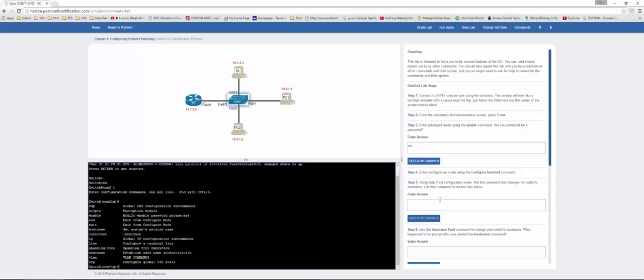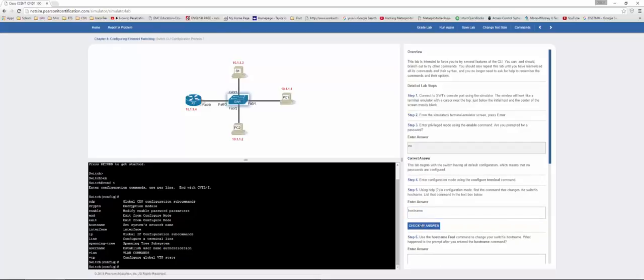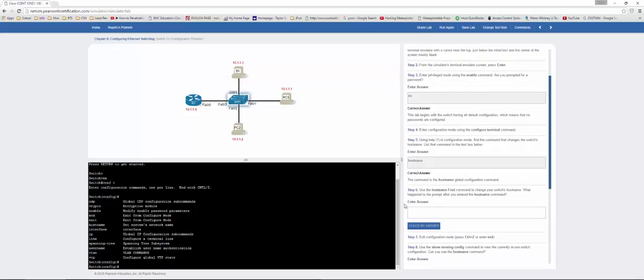If we do a question mark, find the command that changes the host name, list that command, that happens to be hostname. Let's go ahead and change the host name to Fred.